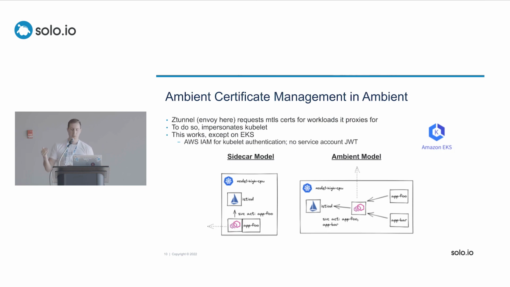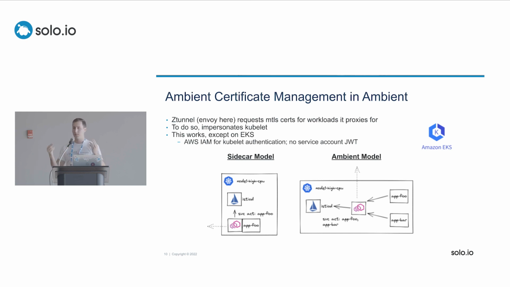If we think about certificate management in ambient, we're changing the model a little bit. When Istio was initially built, there was an implicit assumption that there's one service account for one Envoy, for one mTLS cert that gets signed by istiod in a default installation. On the right, you'll see that today the ztunnel proxy is per node, so it's sharing multiple tenants behind it. When it's requesting from istiod, it might want mTLS certs for either service account app foo or app bar. It really needs both. And this is a fundamental change in how Istio had worked before.